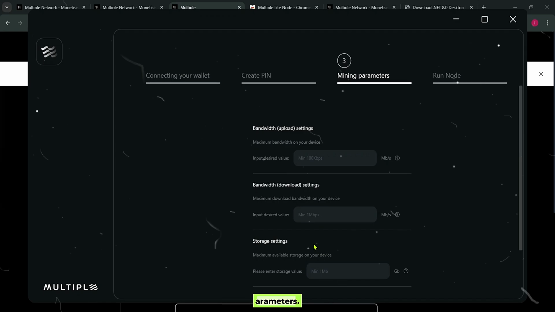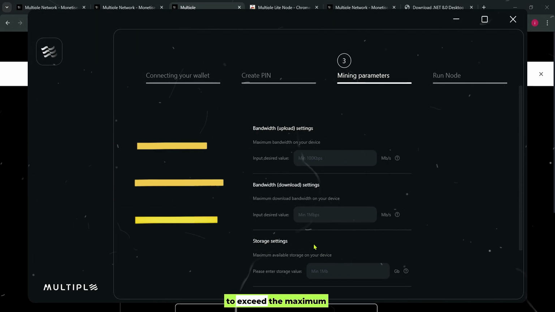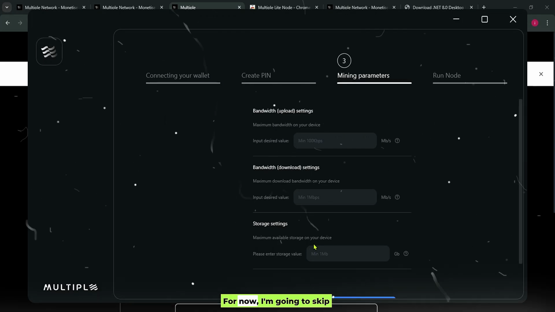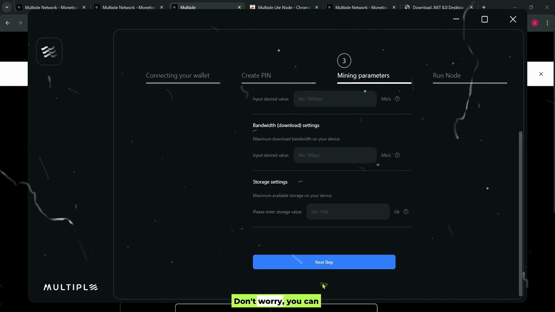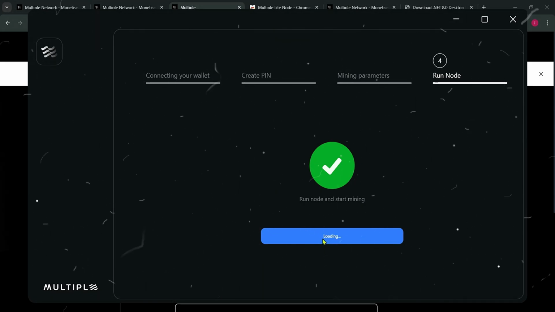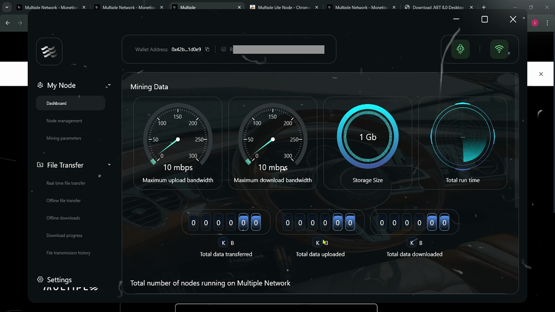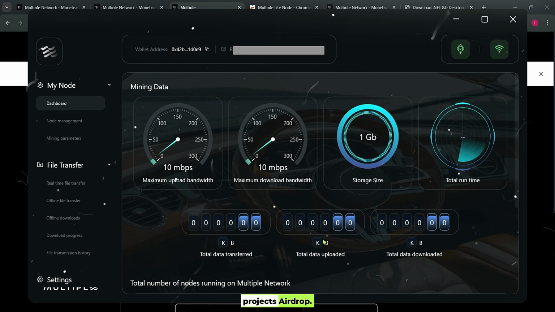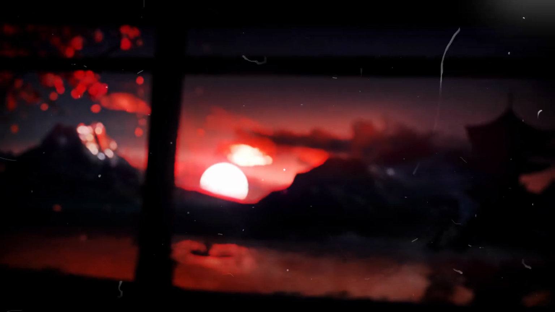Now, choose the mining parameters. You can set any values you desire, just make sure not to exceed the maximum limits. For now, I'm going to skip this step and check if the node is running correctly. Don't worry, you can always edit the node parameters later if needed. As you can see, the node is running fine and we are mining. With this, we are now participating in the project's airdrop. Everything is set up and working smoothly.